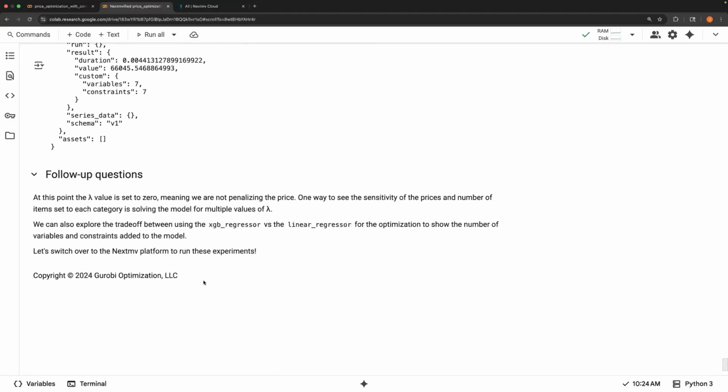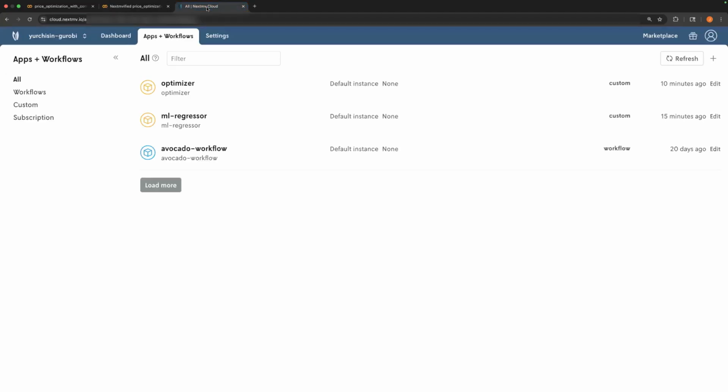So that brings us to the end of the Nextmovified version of the notebook. As you can see, there really wasn't a lot of change there. It was all pretty much the same. So what I'm going to talk about next is, okay, we push this to our cloud dashboard, what does that look like there, and what can we do there? So I'm going to hop into a couple things very quickly. I know I yammered on a little bit longer than I had hoped, but this is good stuff.